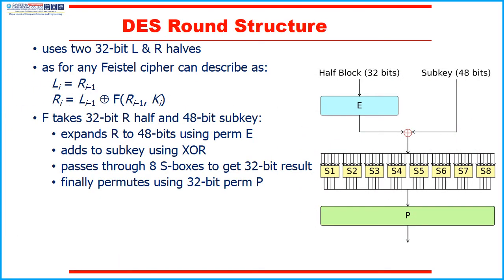DES round structure uses 32-bit left and right halves. Here we show the internal structure of DES round function F, which takes the R half and the subkey and processes them through E, add subkey, S and P. This follows the classic structure of a Feistel cipher. Note that the S boxes provide the confusion of data and key values. The permutation P then spreads this as widely as possible, so each S box output affects as many S box inputs in the next round as possible, which gives diffusion.